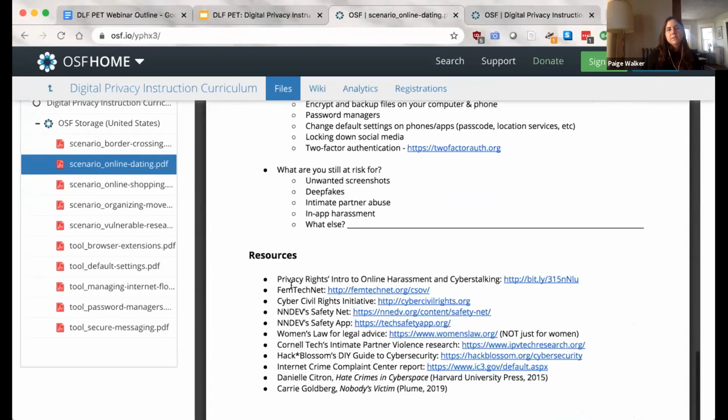Then they could also see a list of privacy resources that they could look to for more in-depth insight into this scenario.